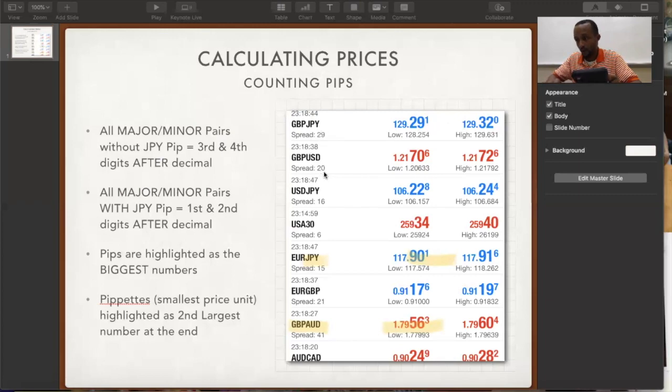Over here, same thing. The spread says 20, so you'll read that as 2.0 pips. And if you add 2 pips to 1.21706, you get 1.21726, an increase of 2 pips. So that's how you calculate your spread and know how much it's going to cost you to enter that trade prior to entering that trade, which is something you should be in good practice of.